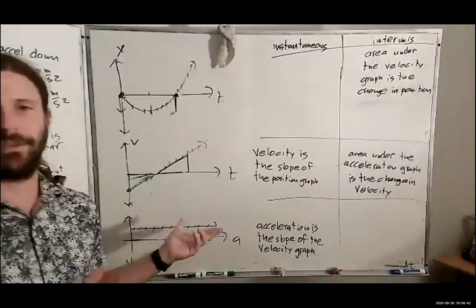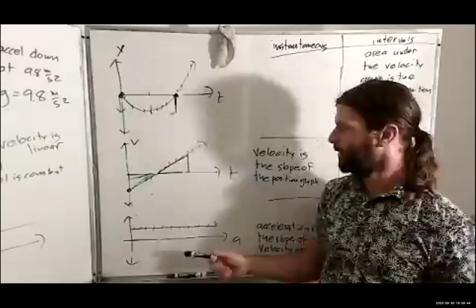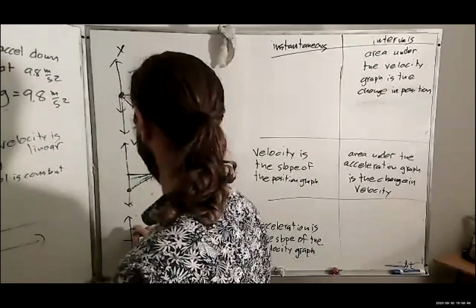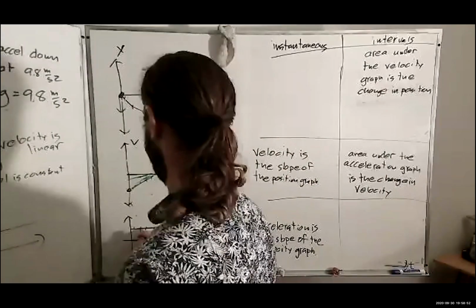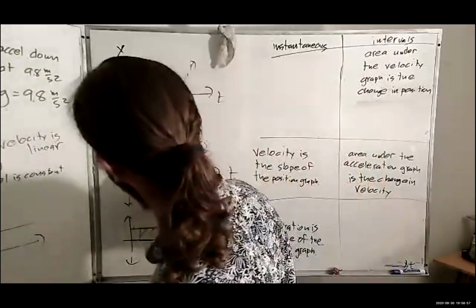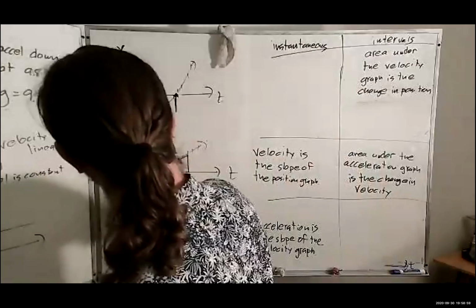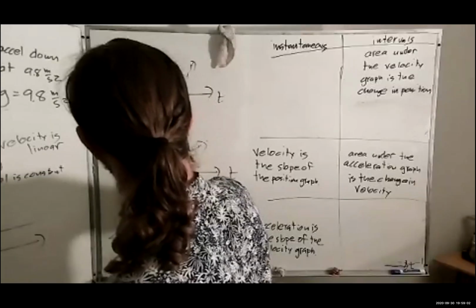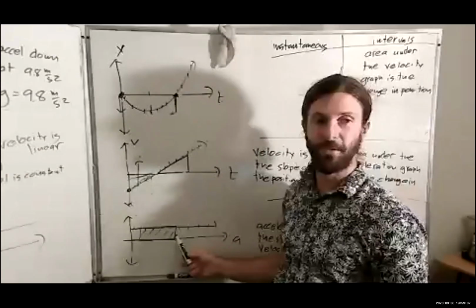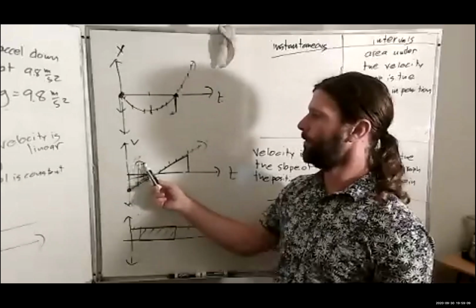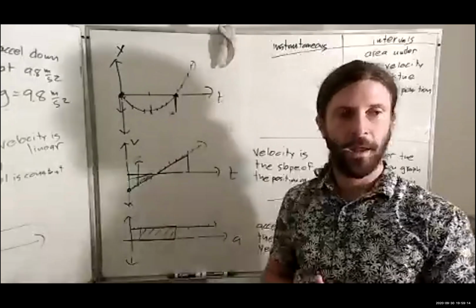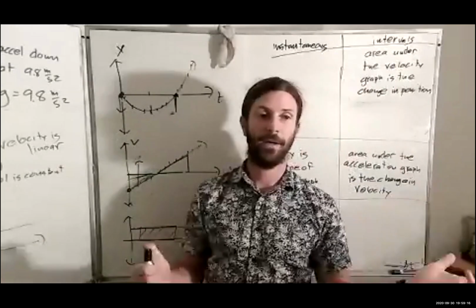Now this one's kind of weird because the graph is a constant. Notice though, let's just take an interval. This area is represented by this change in velocity. Or maybe it's a little less. See how from here to here we have a positive area and we have a positive change in velocity here. Okay, so maybe that's new, maybe not, I don't know.